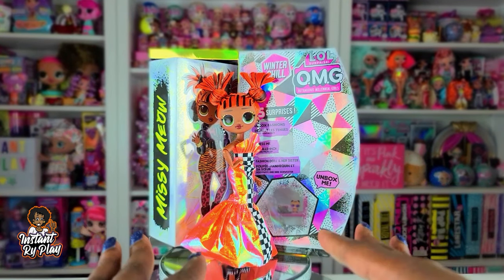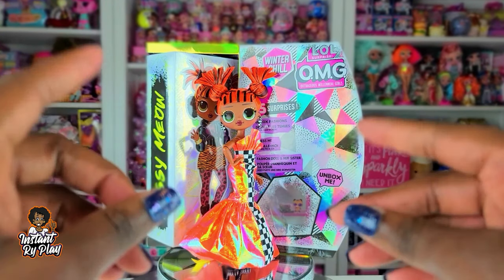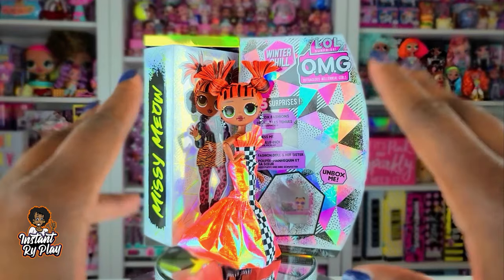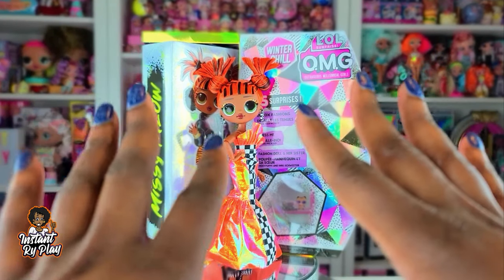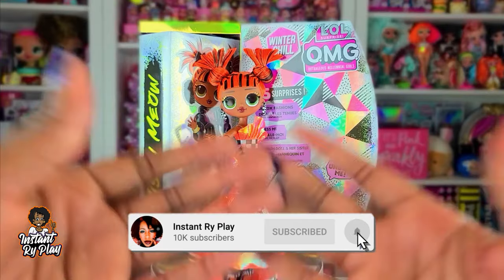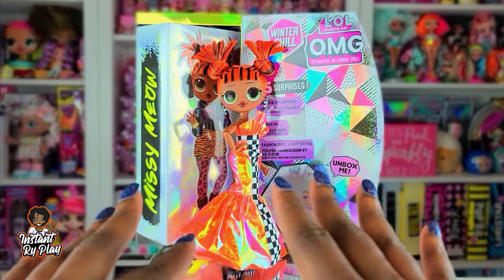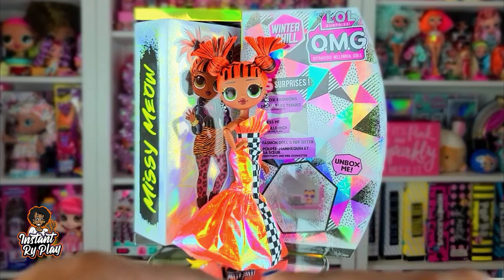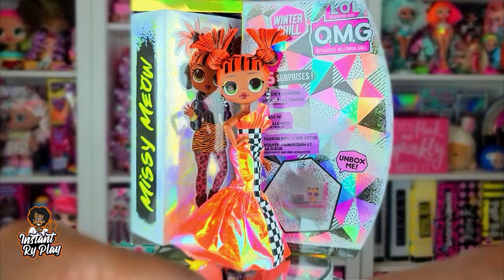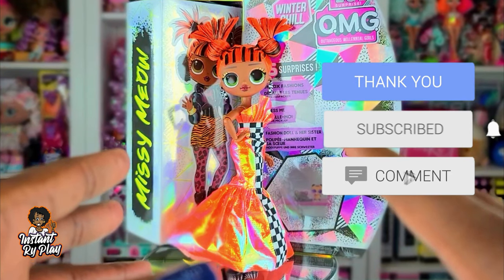Let me tell you — I like all of the accessories and everything that came with her, so I would definitely get her. But I must say she is a styling challenge because of her hair. It's so wild with the colors and everything, so you might be a little limited in the different looks you can create. I would love to know if Missy Meow is your favorite. She had a lot going on, but I still like her and I'm glad I got her. She might be like Groovy Babe — at first I was challenged trying to style her, then after a while it became pretty easy. So maybe she'll grow on me.